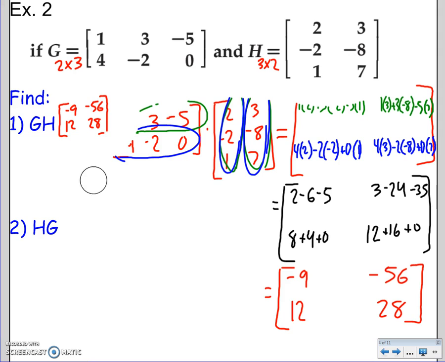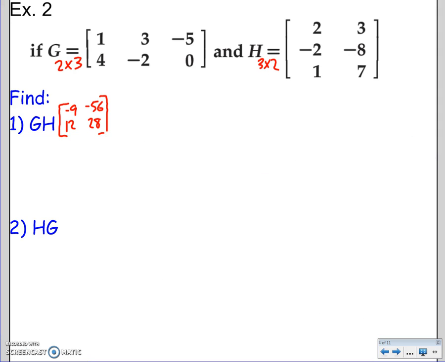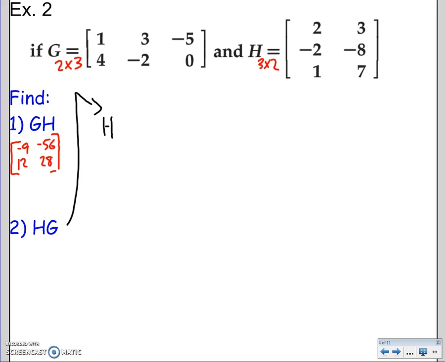Now, let's try the second one. H times G. I'm going to flip around and do backwards. So let me move this right here. That's G times H. So now doing H times G. H we know is a 3 by 2, times G we know is a 2 by 3. Now this is allowed because, again, the middle numbers match. Those 2s. Now I'm going to cross them out. When I multiply this, I'm going to end with a 3 by 3. Now that's bigger than we've usually seen. And just from that, we know that G times H is not the same as H times G.